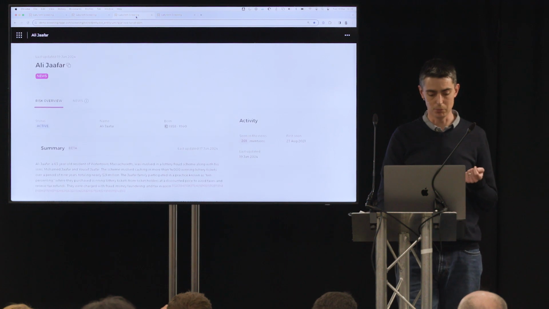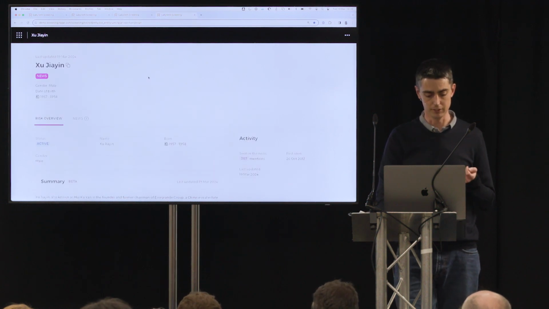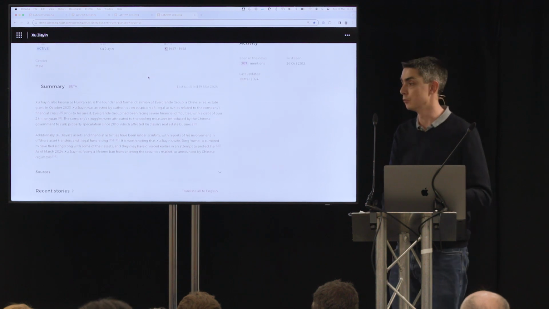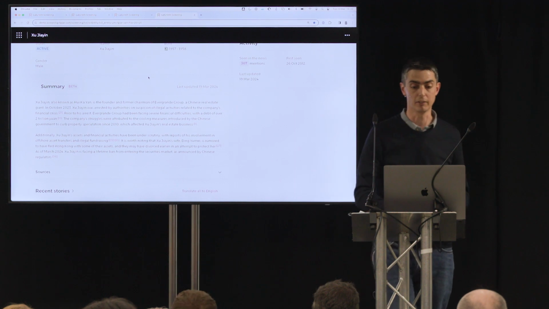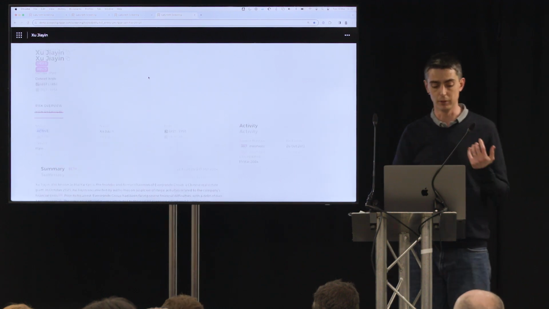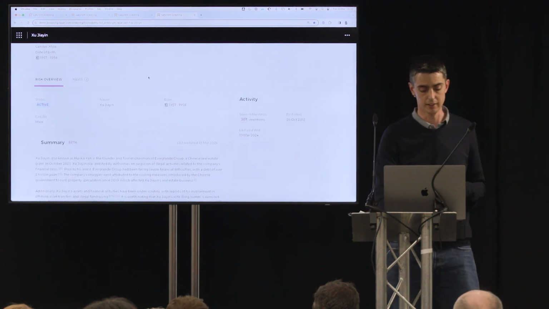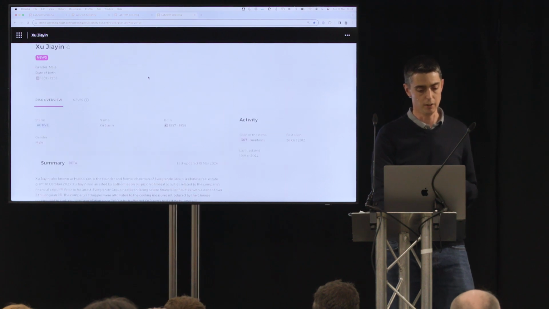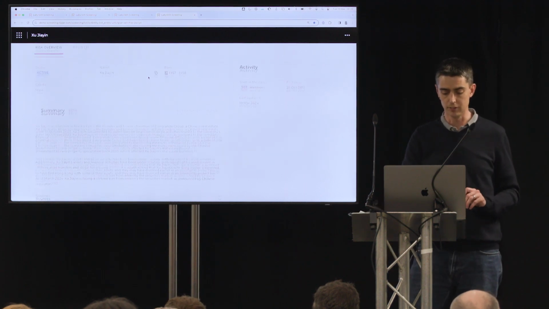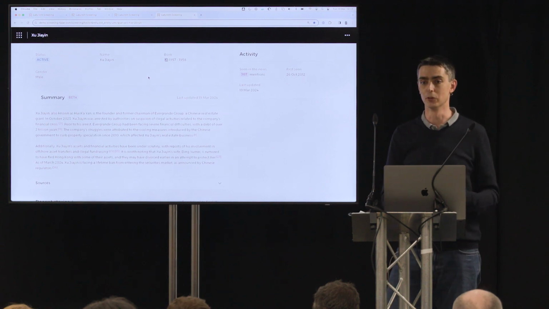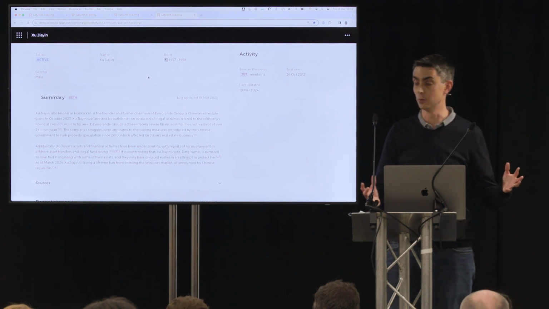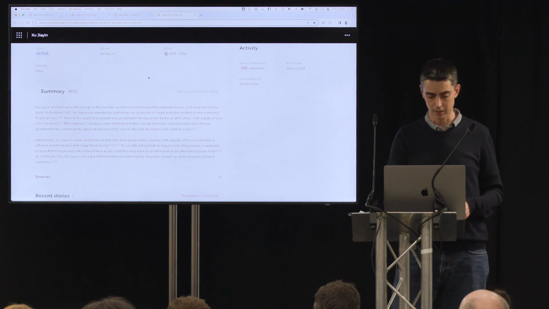And then, just a couple more exciting ones. I'll just finish with this one, actually. This is an interesting one because it's covering that international element. A lot of the articles backing this profile are actually in Chinese, but we end up with an English summary here. In this case, this is Zhu Jiayin, who is the former chairman of Evergrande, the big Chinese property developer that collapsed previously, if you know the story.